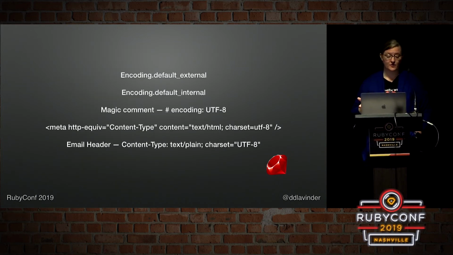We talked about Ruby's default source encoding being UTF-8 since 2.0. If you're using an older version, though, or you aren't sure, you can always check using the default external. Now, there may be times where you're dealing with files that have a different encoding than your system's default, and default internal will come in handy for that. Both of those also have setter methods if needed. The magic comment I wanted to just highlight: if you need an encoding to be different for one file, you can include this magic comment on the first line, or second line if you have a line with a shebang.